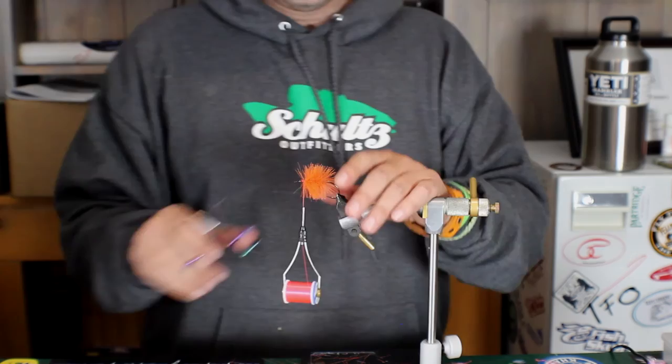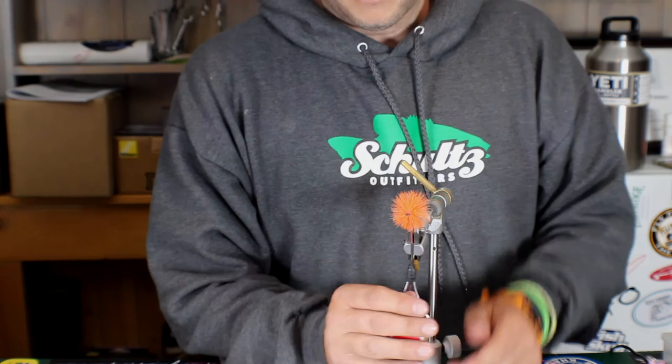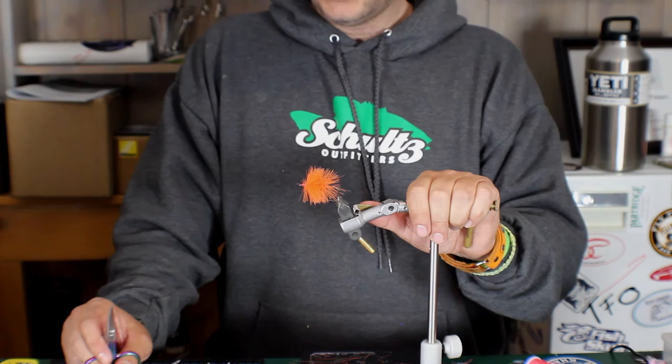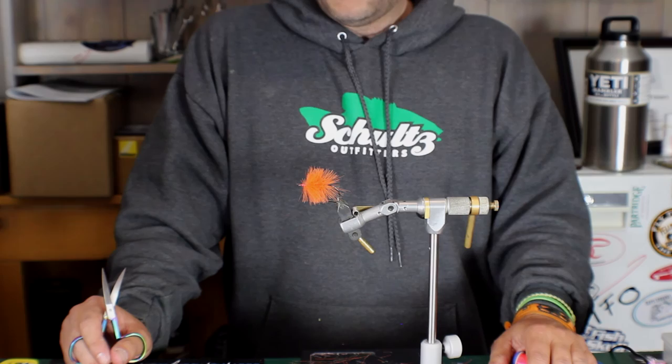Obviously, this is not the prettiest spun head, but this is a viable alternative to doing deer hair. It's going to have a lot of advantages — it is a very tough material, it's going to hold up longer, it's going to sink quicker. It is not hollow, so it does not flare. But we went over ways of getting around the flare part, and here's another way of getting around the flare part if you wanted to create a synthetic muddler style head.